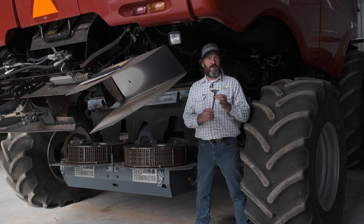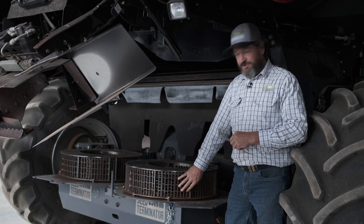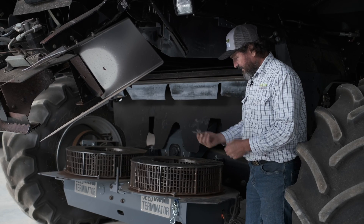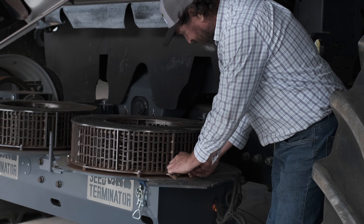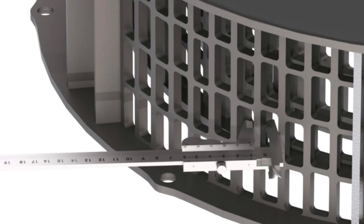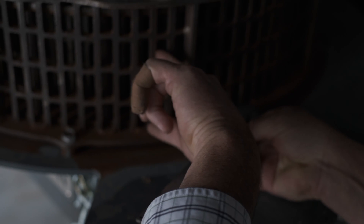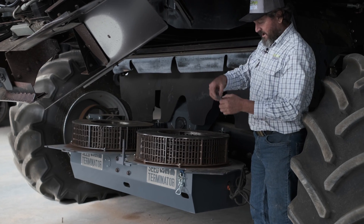The only special tool that you're going to need is a vernier. So what we'll do first is talk about the screen. The mill screen we can inspect with it in situ and what we're doing is we're looking at the upright bars and we're going to take a measurement with our vernier in and around the upright bar. We pull our vernier away from the screen so that we pick up the angle that it's wearing at on the inside, and if you put your finger in there you can actually feel it, and we find that measurement and have a look.